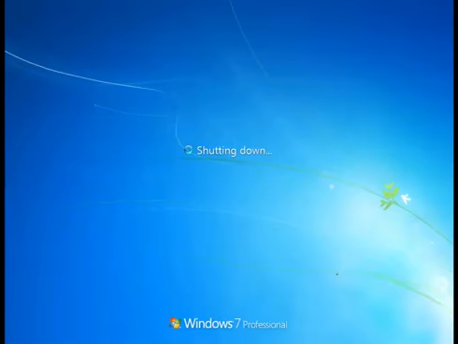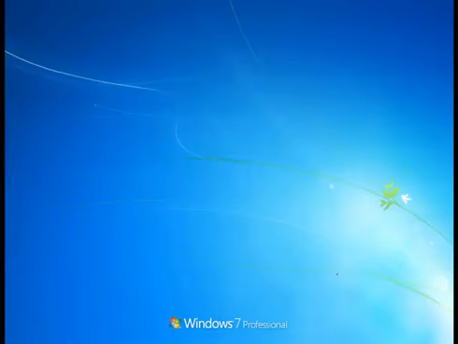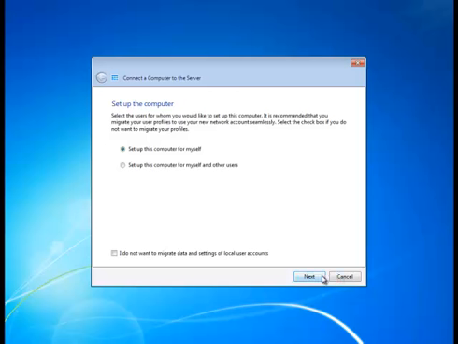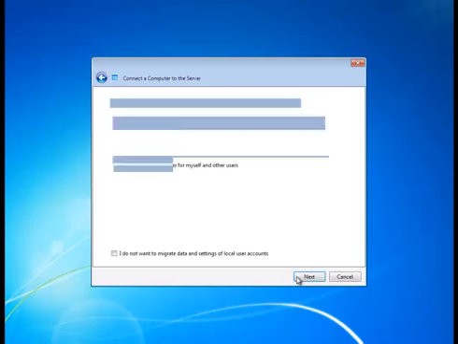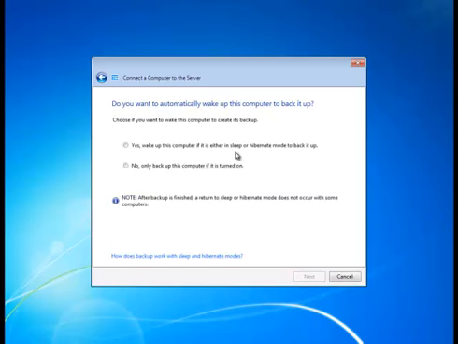Again, I have cropped a lot of these screens, so it might take a little bit longer if you're doing this on one of your systems. I've cropped about 45 minutes out of this so far. So here we are with the start of the wizard. We're going to set this up for ourselves. Do we want to migrate the profiles? Enter a nice description for the machine. Do we want to do the backups?